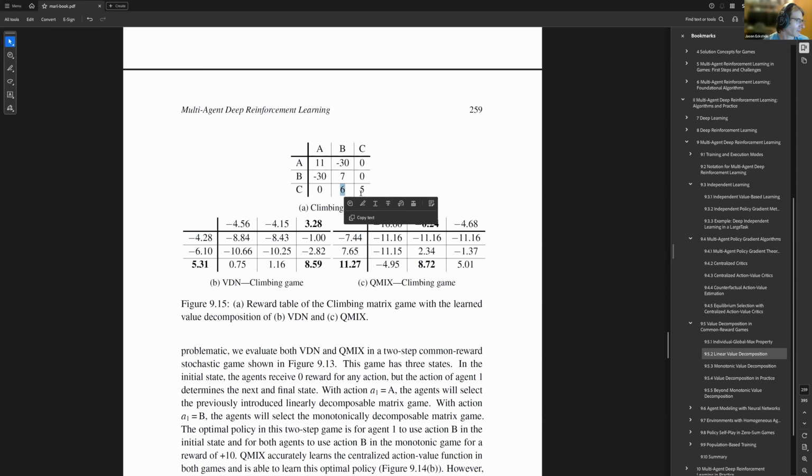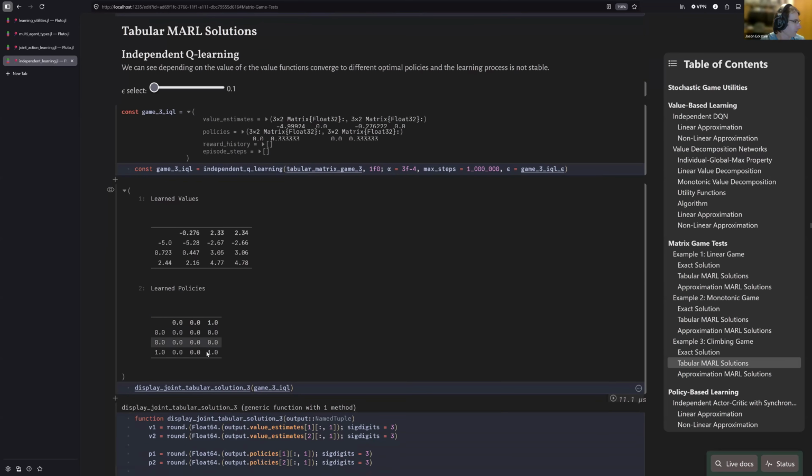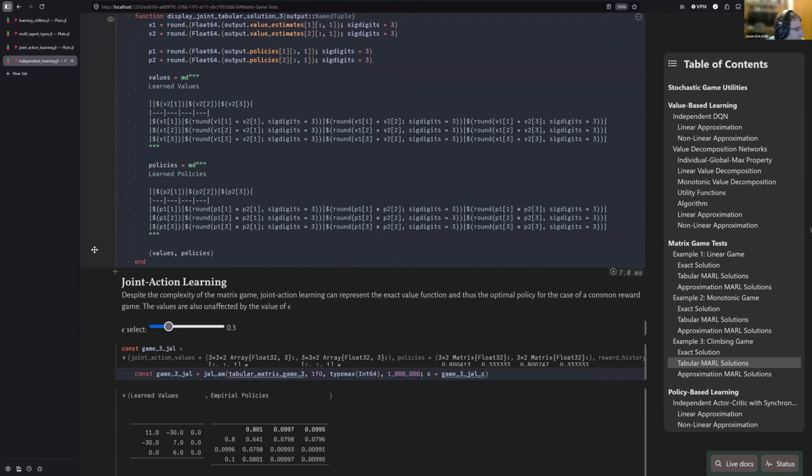Clearly not, there's a better one here. But you can see if we're doing monotonic or linear combination, because this is in the proximity of other non-negative values, it ends up looking better just because of the structure of the reward matrix. So again, all this technique can do is learn individual action values. So it learned these values, and then this is what they sum to, which is clearly not the correct values.